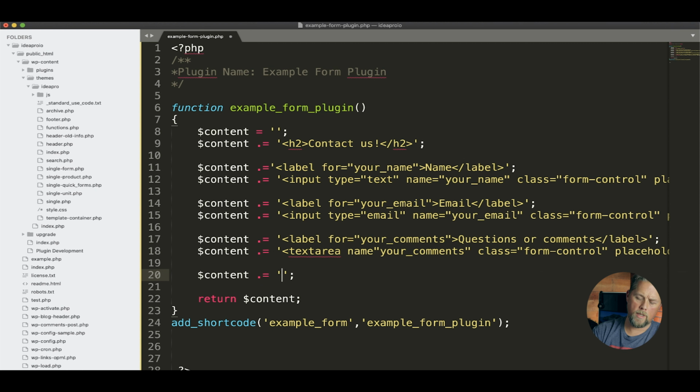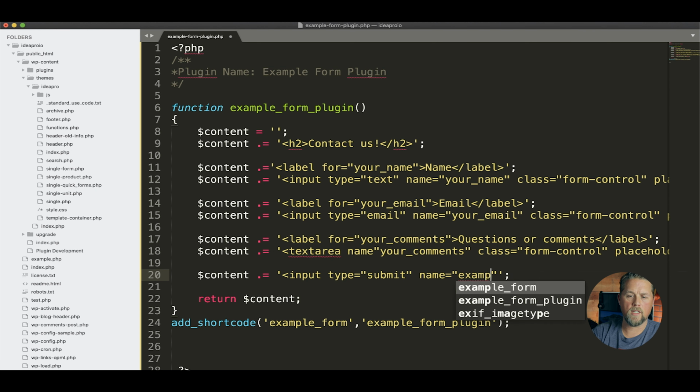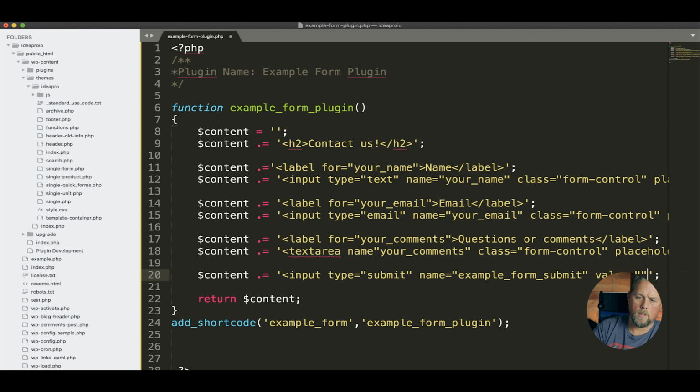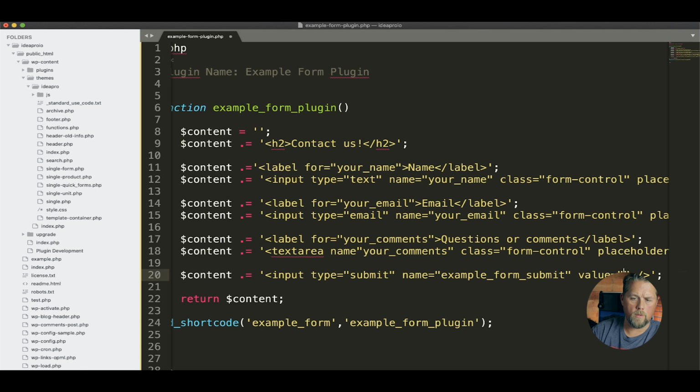Now we need our submit button. Input type is submit. Name is equal to example form submit. Now this name is going to be important here in just a minute. So value is equal to what we want the button to say.